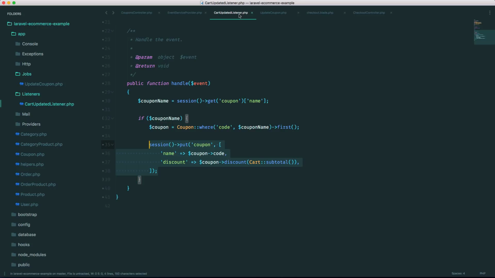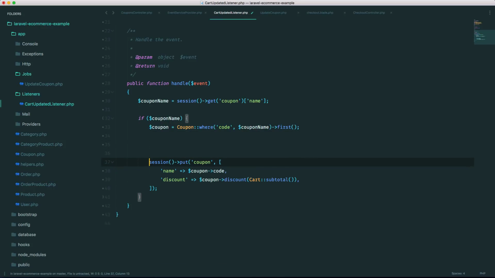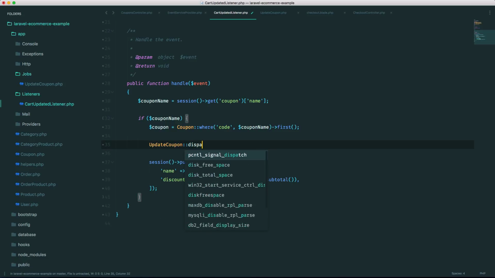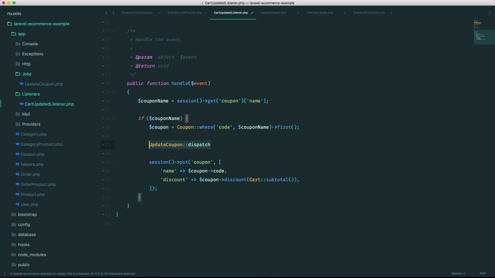Now there are a few ways to do this. The most basic way is to use this facade, UpdateCoupon dispatch, like that. But I'm not going to do it that way. I'm going to use the dispatchNow Laravel helper.